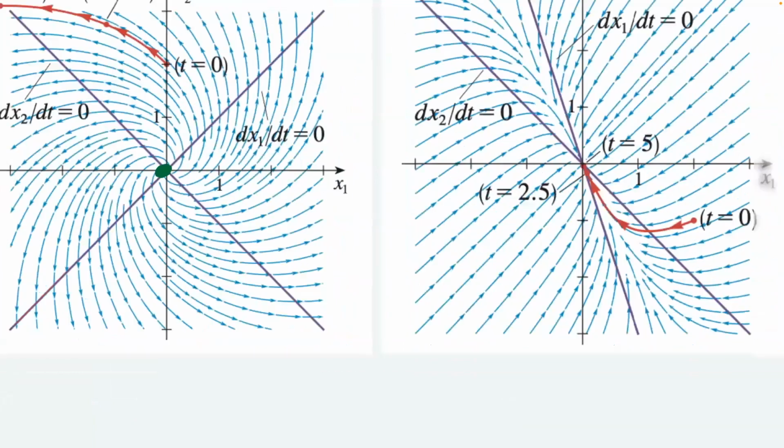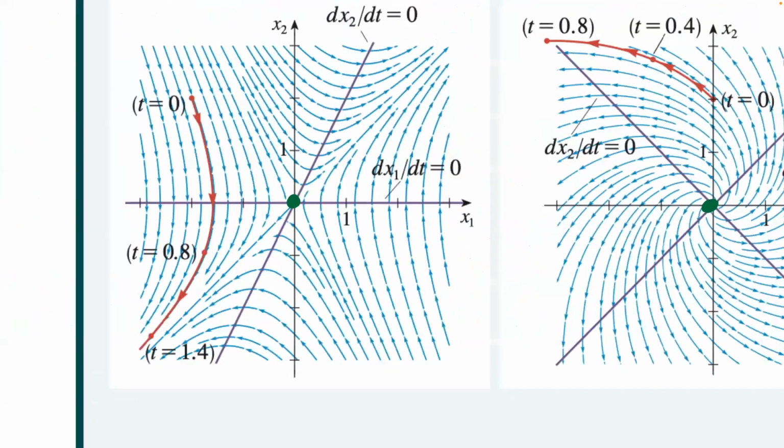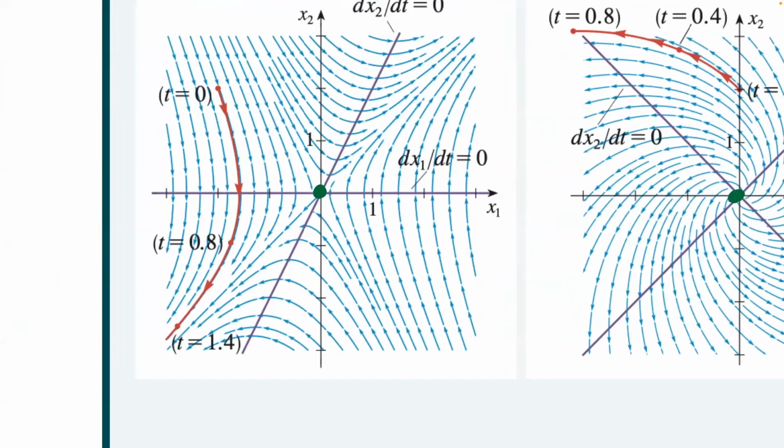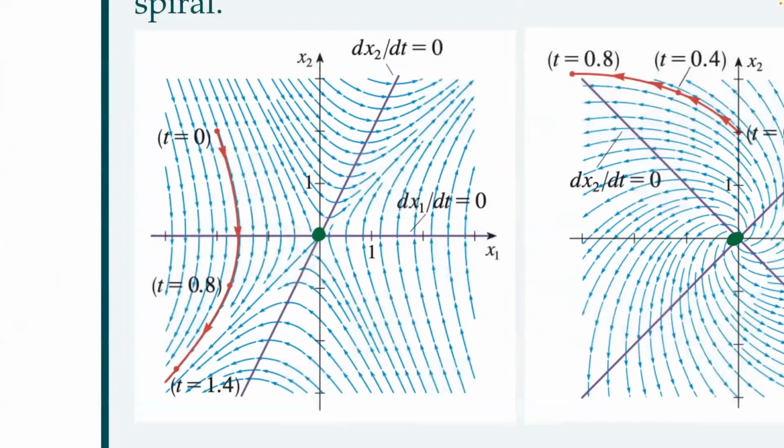That's because these purple lines, you can't see it too clearly on here because they're purple. These purple lines are our nullclines. So this purple line going horizontally in this case corresponds to when dx1/dt is equal to 0. So if you notice along that line, all of our arrows cross through going vertically. Okay, and then if we compare it to this nullcline here, that's when dx2/dt is equal to 0. In that case, all of our arrows, as they cross through that, are going through horizontally. Okay, so those are our two nullclines.